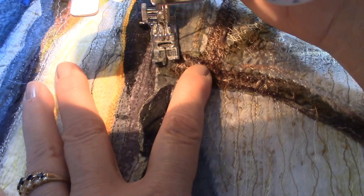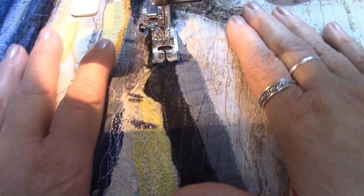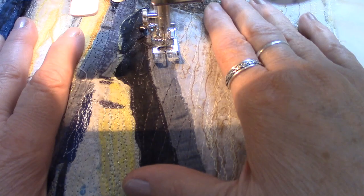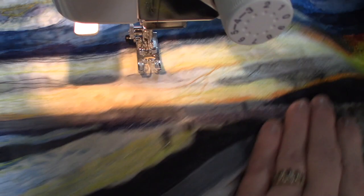I want to do a little bit more background stitching here. And then get into that wave-like feeling. I really liked that. Okay. Let's see how this looks. I really like how I did the waterline.